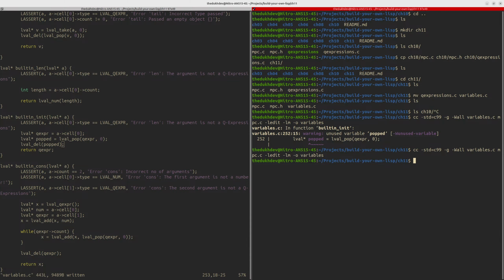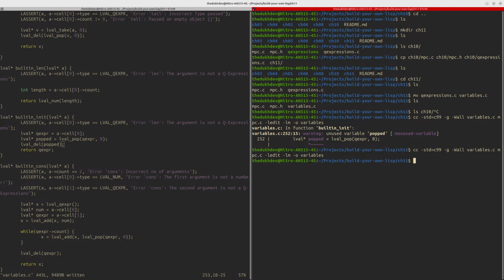So what will variables be, basically? Variables will be nothing more than a way to name values.